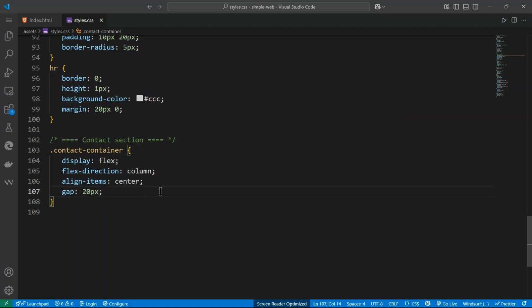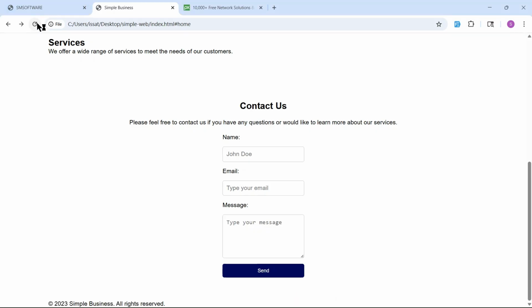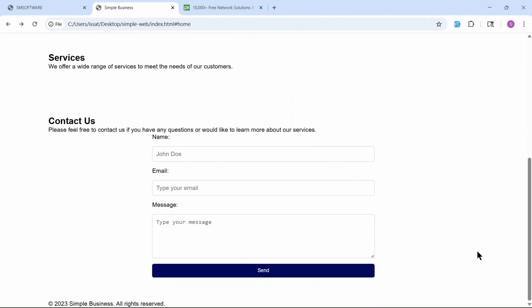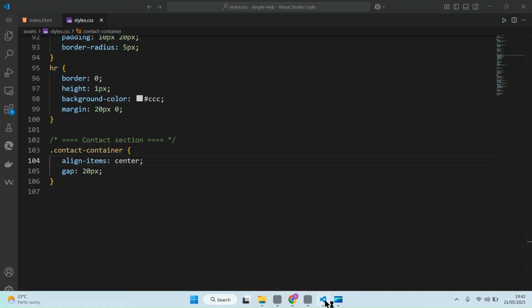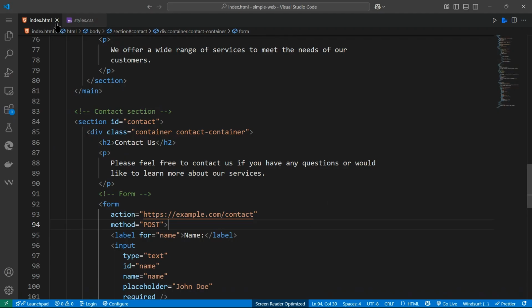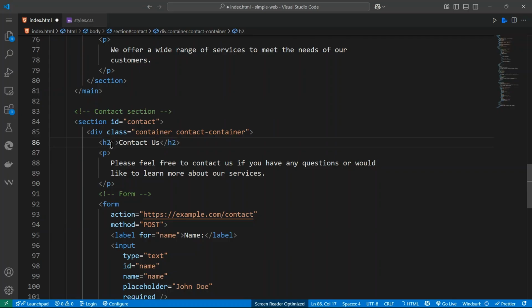So if you want to have it flex, display flex, you can do that like that. Or if you just want to keep it like this and reload, we should have the same thing, but you can also say item center or text center. So it depends if you want to set, for example, just the text in center, even this one.